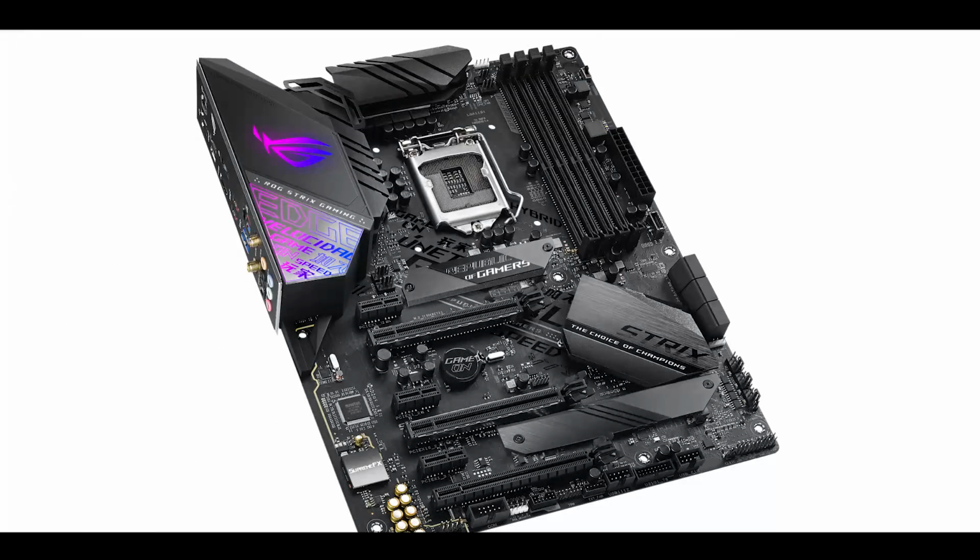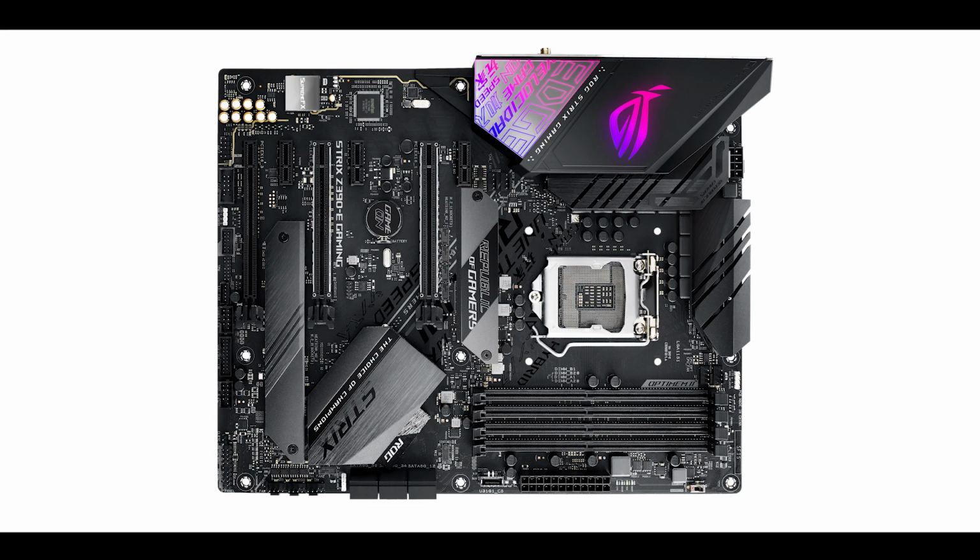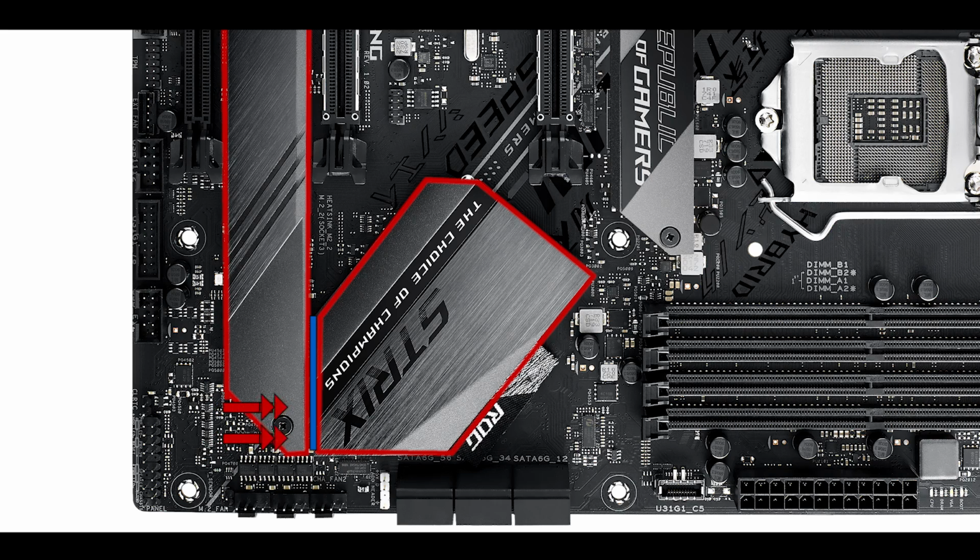Let's see. Staying with memory, this board can support up to 2 M.2 solid state drives, one 11 cm long and one 8 cm long. Here I want to take a second to mention that the M.2 solid state drive heat shield and the chipset heat shield are now two separate components, which is an improvement compared to previous generations of motherboards such as Z370, Z270, Z170, etc. That seems like a small detail, but it has its importance. In the past, heat coming from the M.2 solid state drive would easily be conducted towards the chipset, and thermal throttling would be an overall design issue on the motherboard. So yes, it looks like a small change, but it has its importance.